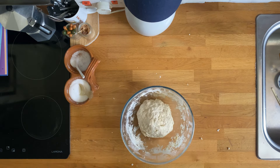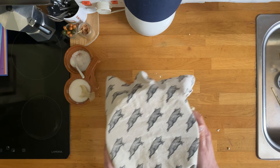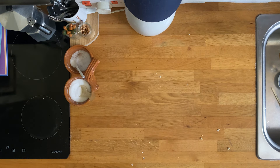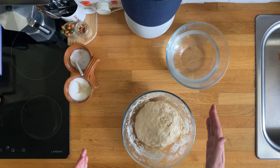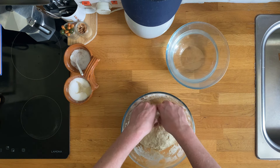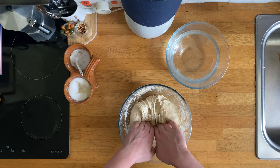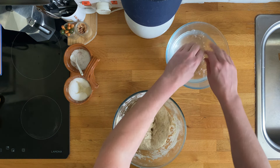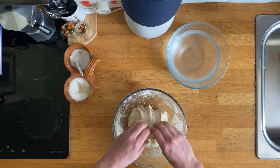Pop that in a bowl, cover it and put it somewhere warm for half an hour to get the proving going — the fermentation or whatever. Then it comes out. Now you're imagining there's a top, a bottom, a left and a right. Wetting your hands each time, pick, pinch, lift six inches towards you and fold into the middle, turning the bowl 90 degrees each time until you've done four folds.